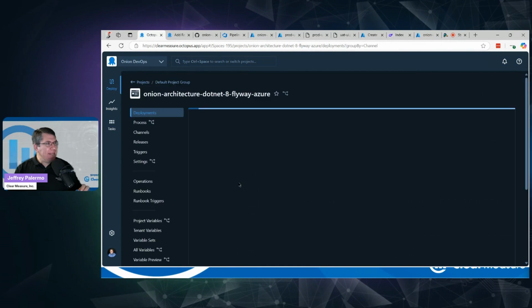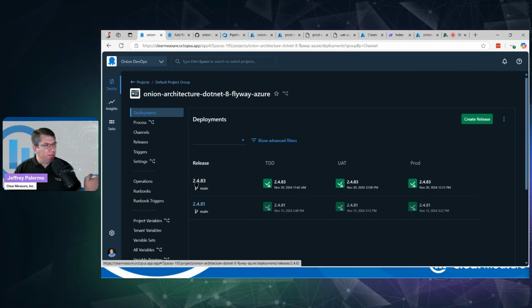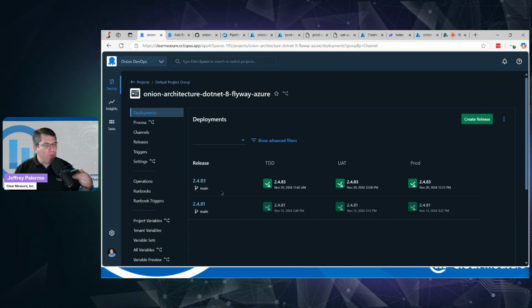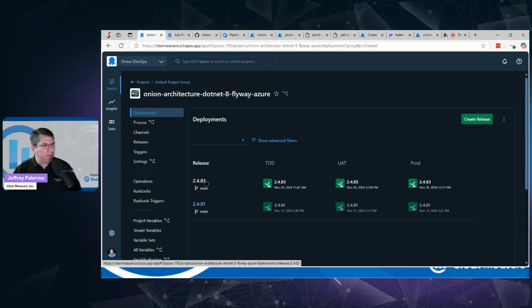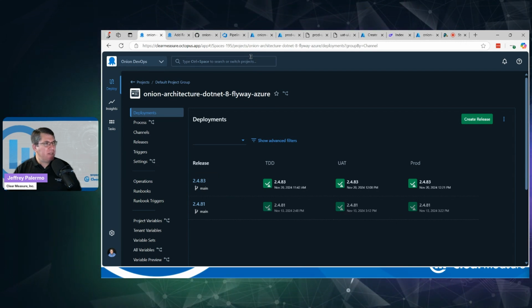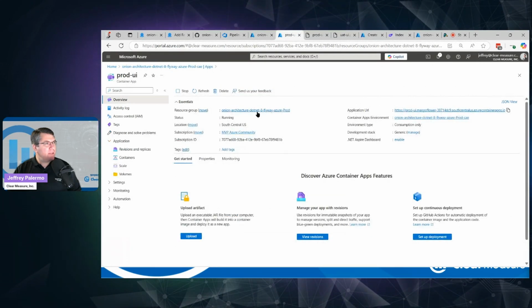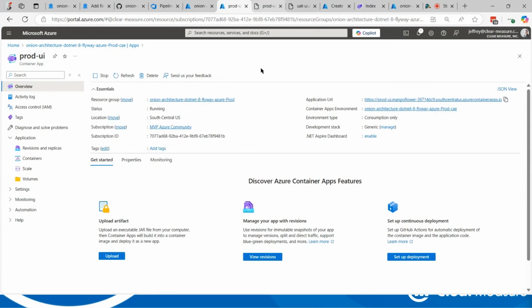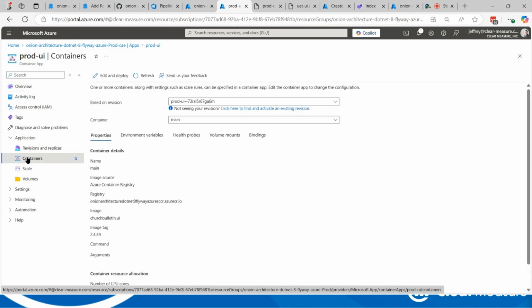But if we go back to deployments, make your version names the build number from your build server. That way you have traceability, okay? It's possible to be creative and name your releases all kinds of stuff, and maybe you have a reason, but make sure that you have traceability and you put that build number in your revision name. On top of it, you want, let me talk about your image names as I go through here. Okay, so I'm going to click over to revisions and, well, let me just show you containers.